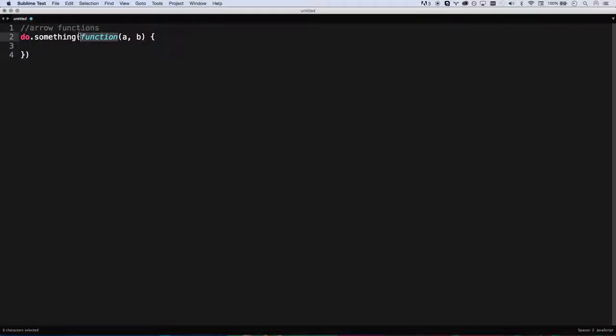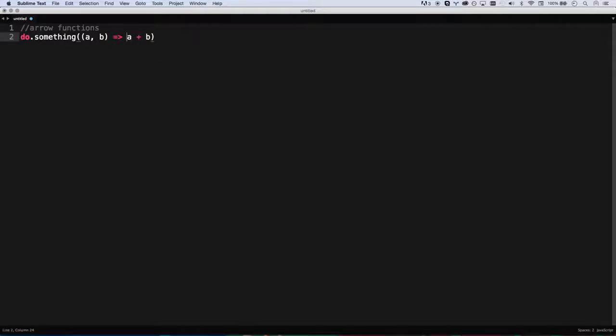Well, that definitely cleans up a callback there. Return A plus B. So if I was to convert this to an arrow function, I could really make this a one-liner, and it gets a lot cleaner. So that's nicer. Now it's a little bit more visual. CoffeeScript did a good deal with this. This seems to be a cue that they took from CoffeeScript, which was nice. And then there's also what's called implicit returns, and this only applies to one-liners. So if there's a one-liner, I'm able to drop these curly braces, and whatever is here automatically gets returned.